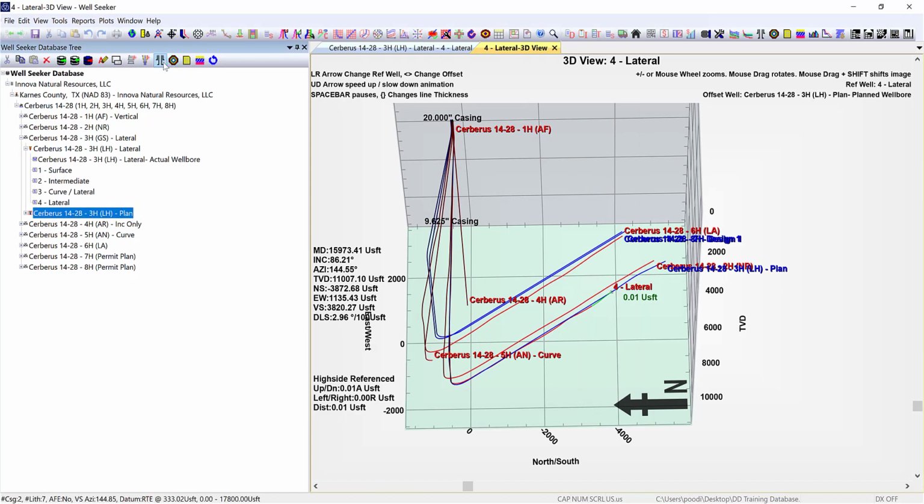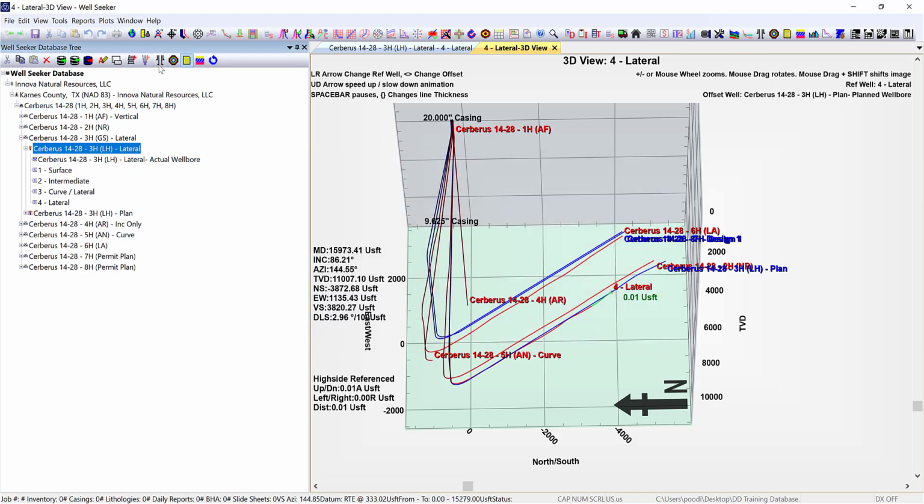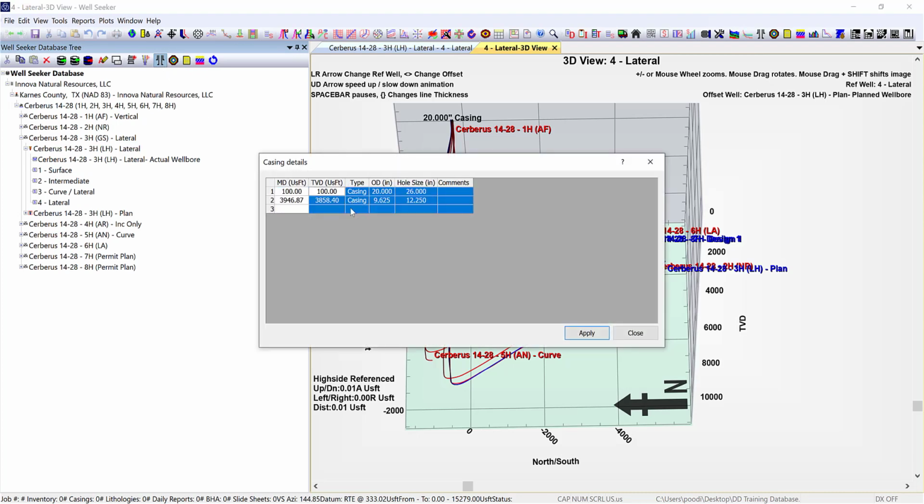So in this case, the plan already came in with values. I believe these values are included in the dataset document included with the course, but I'm just going to copy and paste these from the plans table to the actual wells table. Now if you're copying and pasting from another well, be aware, don't copy the measured depth, because the measured depth will be different from a plan to an actual, but the TVD should be the same. So I'm just going to go ahead, Control C, select the TVD column, and based upon the TVD, it will calculate the measured depth for this particular well.